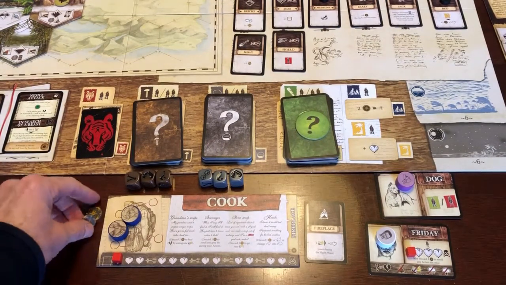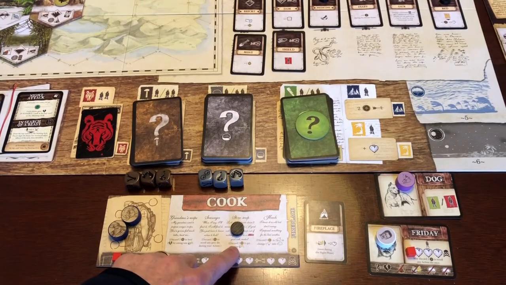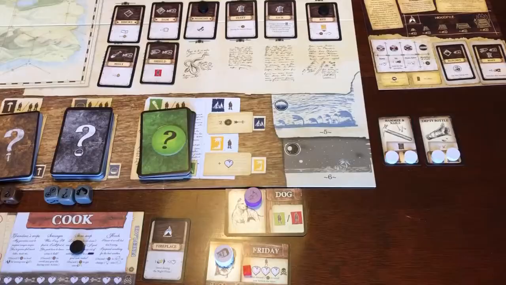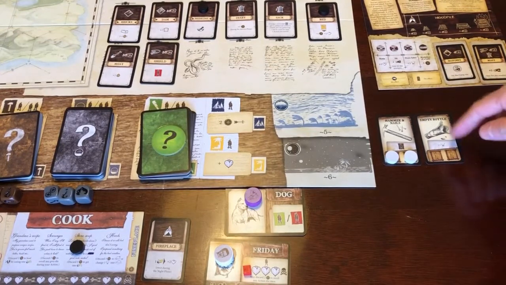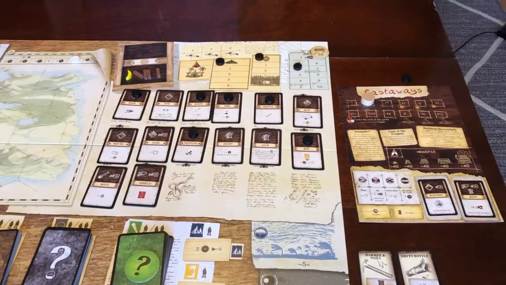I'm going to use these 3 determination tokens in order to get 1 food, and I will place a black marker on that special ability to show that it's been used, because I can only use it once a round, and I will then get a food token and put it in the available resource section. Next, I'm going to go ahead and use both of the weapon upgrade markers here off the empty bottle, and that will allow me to increase my weapon 2 steps. So I will just move the black marker down to weapon level 2.